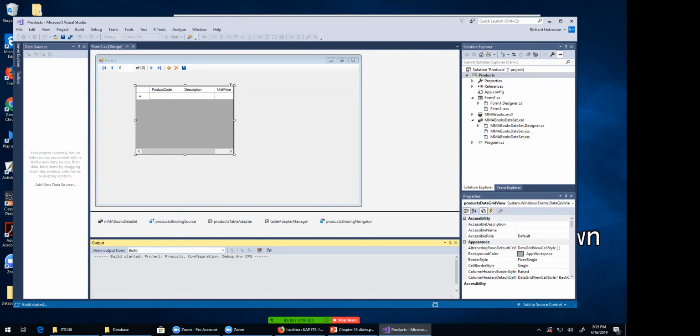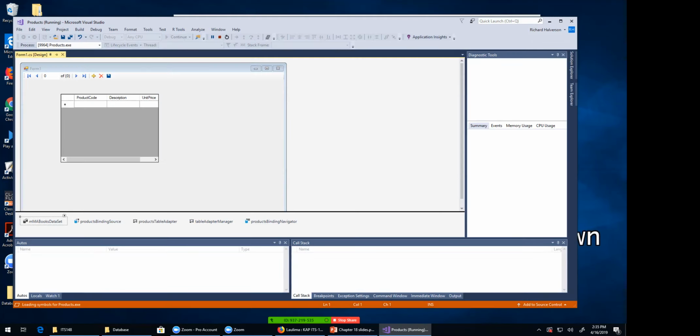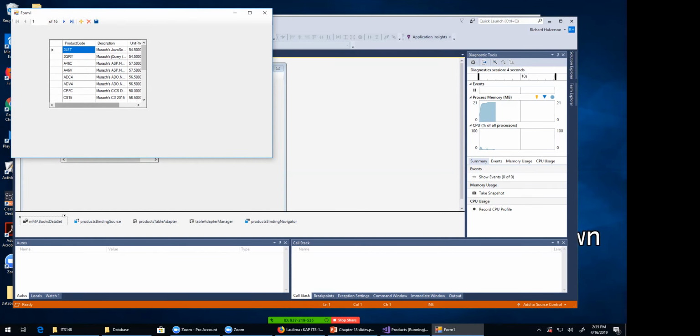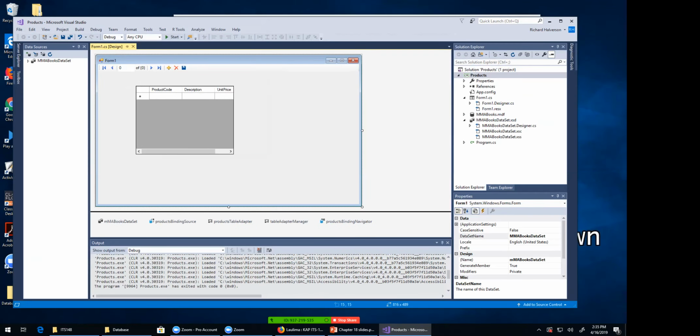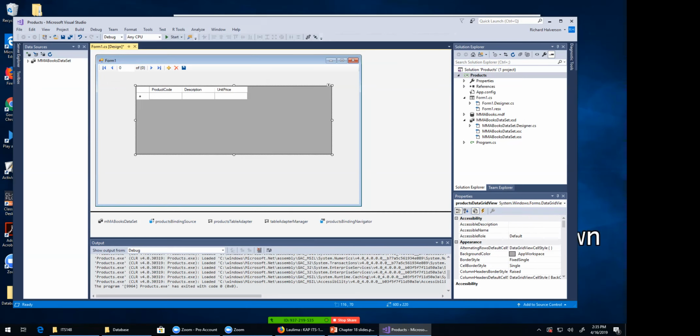And it doesn't look very good because it's all kind of crammed up. But you notice down here we've got our data set, the binding source, the products adapter, and so on. So here we are. This is what it looks like. It's all there. Got these things up here. We can add something. Oops, didn't mean to do that. So let me just close this and shut this off. And I'm going to make this bigger. And I'm going to make this. Wait for it.